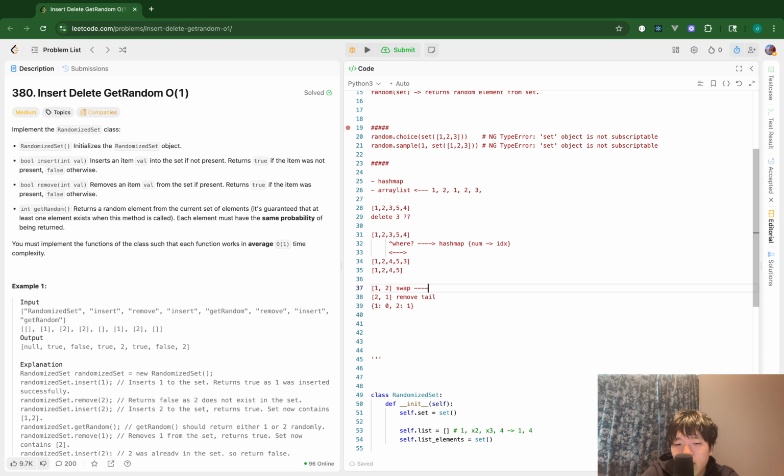And also when I swap this, I have to do this also in the hash map. Then in the end, I remove tail, so I also have to remove this num to index mapping in the hash map too.